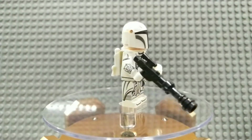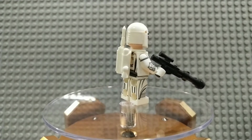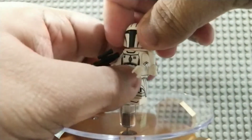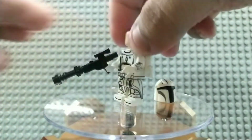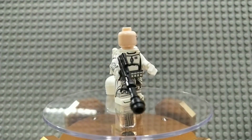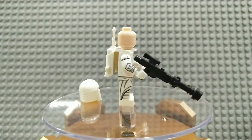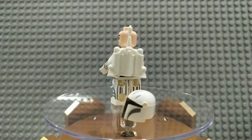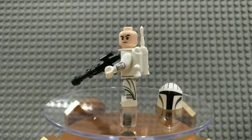I will remove again, as usual, the helmet for your face print reference. This is his face. You also have a printed face, guys. Very nice minifigure. Very cool.